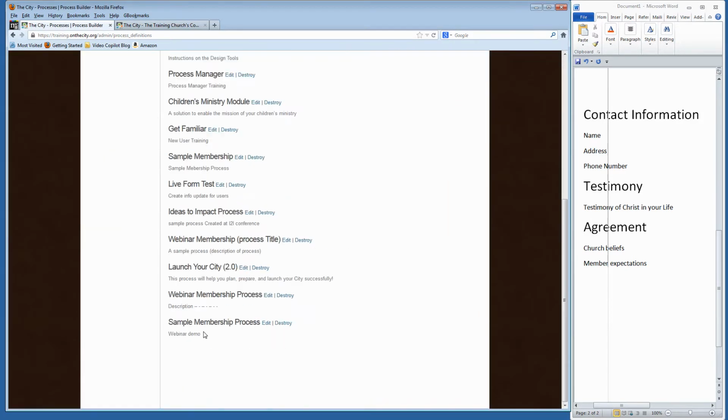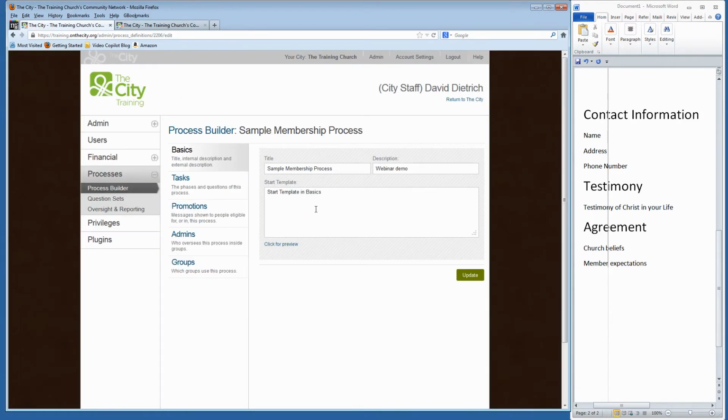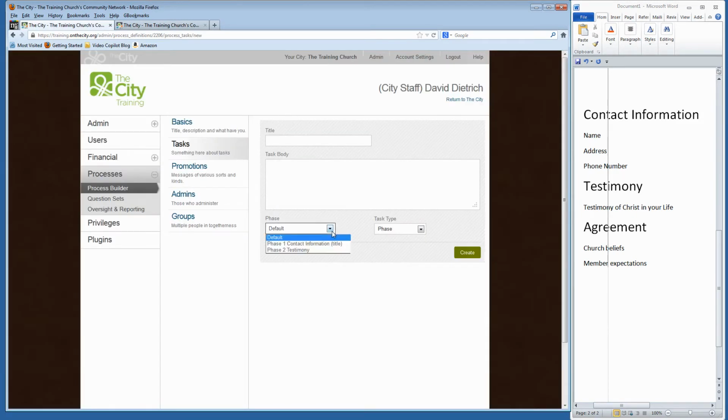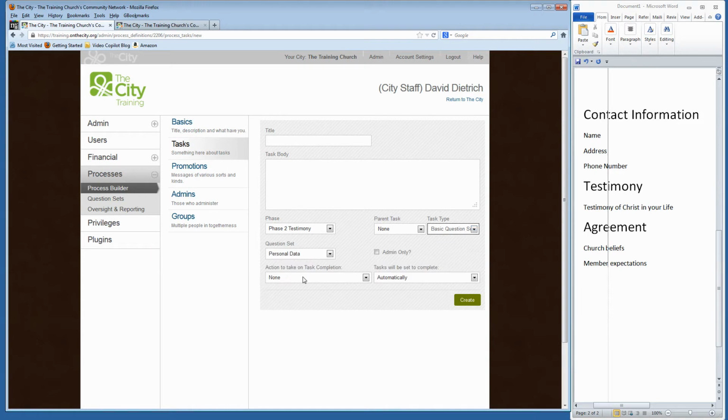So if you had in our sample membership process a task that was admin only, as we create a new task, you can put in phase 2, do a basic question set, and you can click this admin only, and this would be a task that only shows up to the admin. And so when that person got the question, you could actually say, do you know this person? Have they contacted you in these other areas? And kind of go through in that way and say, did you remove them from whatever group?